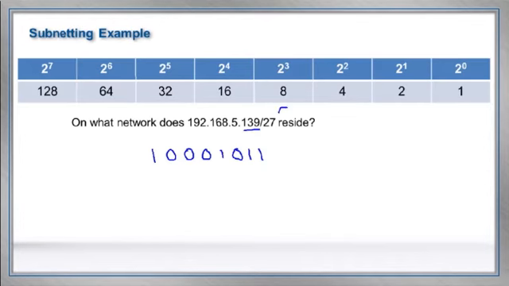Now look at the subnet mask. There's 24 bits for the 255, 255, 255, the default, and then there's 3 bits more, isn't there? We stole 3 bits for the subnetting. If we fill these in with zeros, because that's what the subnet mask would have in those positions, here's our IP address, and this is our subnet mask in binary.